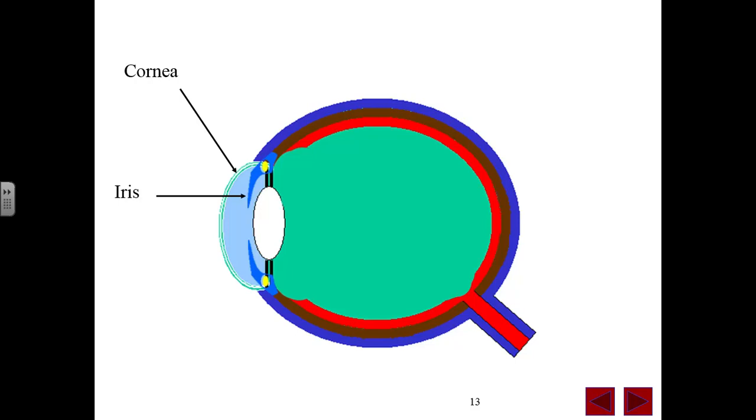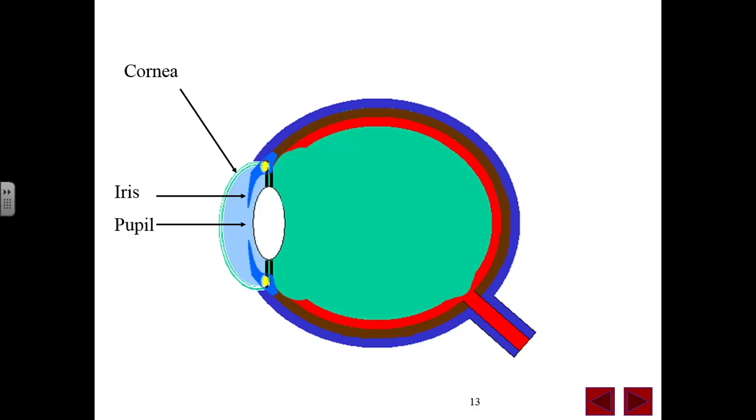The iris is the colored part of your eye. So if you have blue eyes or brown eyes or green eyes, that blue, brown, or green part is the iris. It's worth pointing out that the iris of your eye can expand and contract to let more or less light in. If you're in a really bright environment, your irises should expand and your pupils should contract or constrict. If you're in a very dark environment, your iris should contract and your pupils should expand to allow more light into your eye.